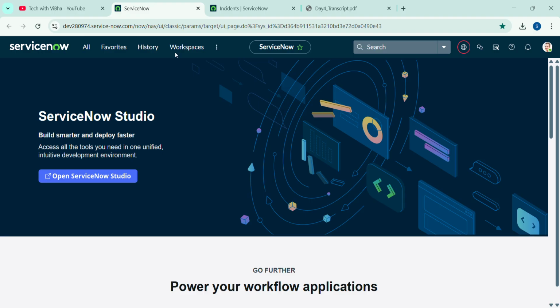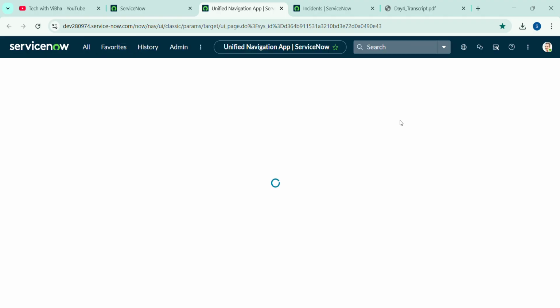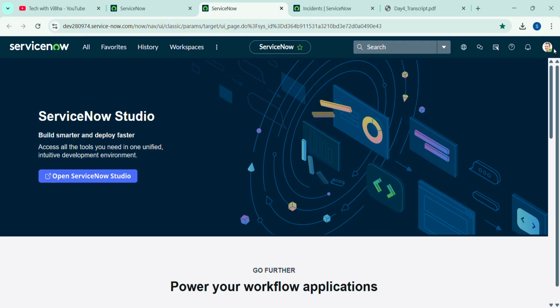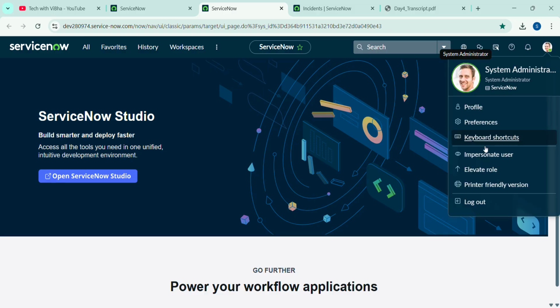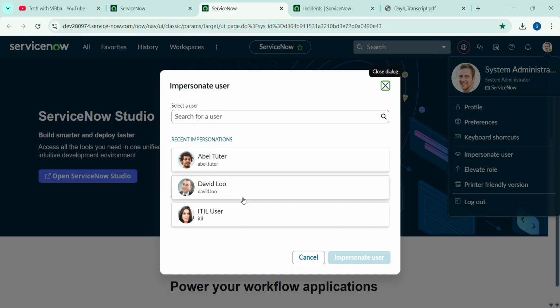Let me duplicate this tab and impersonate some ITIL user so that I can show you. Here, I'm impersonating the ITIL user.